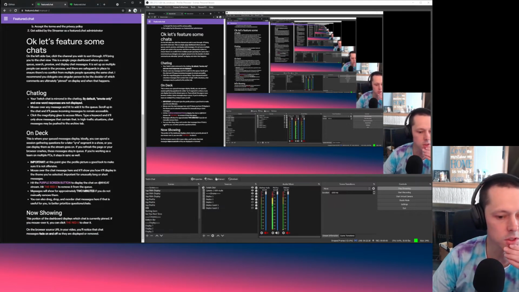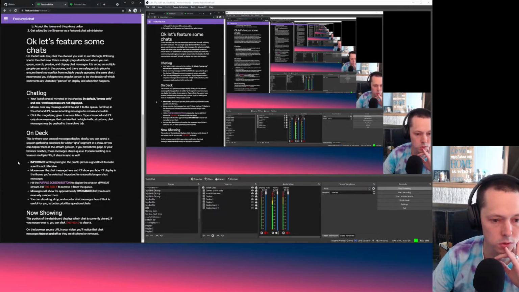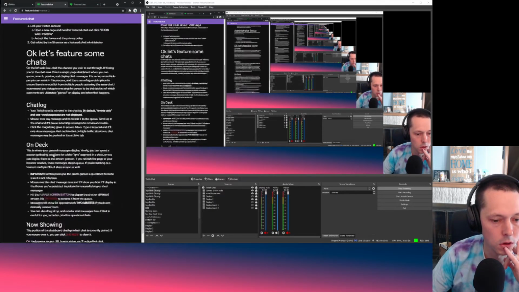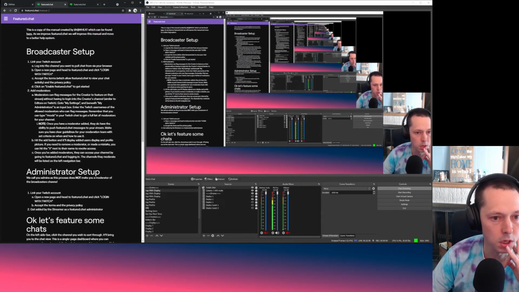So it seems like there's an on deck and a now showing. The on deck seems like the ticker. Queued messages display. So the on deck, I guess, is that you can queue up messages. I don't know that I'm really going to use that here, but that's kind of cool. Like they say, a Q&A type thing. That's kind of nifty for that. So really, I just want the now showing, which is probably going to be main.